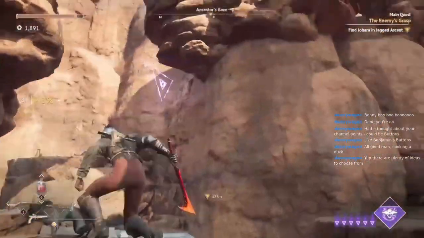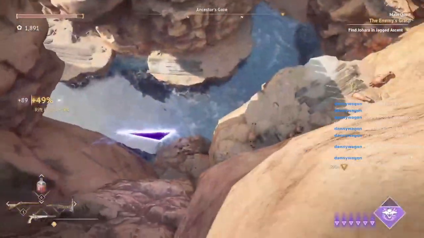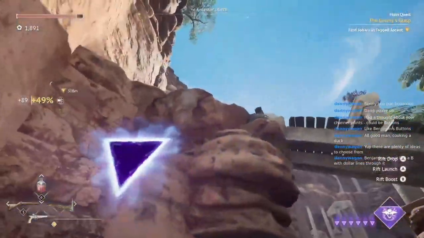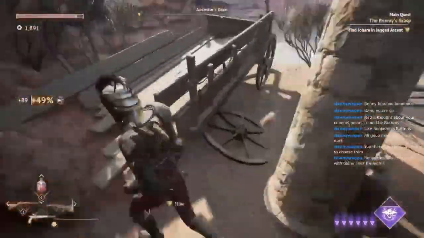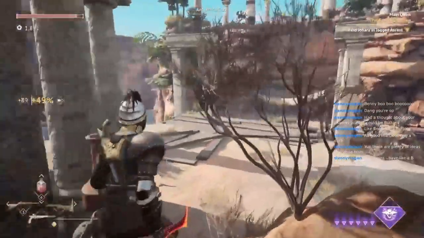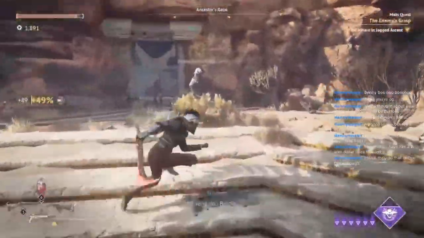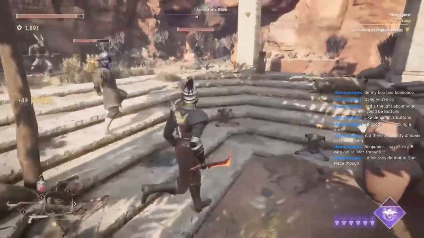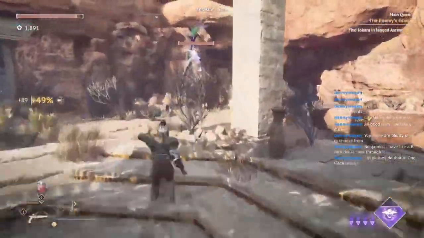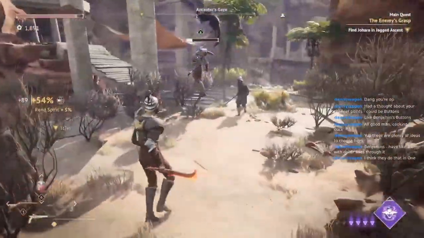Oh, I'm probably meant to use that to get up. I am. Okay, up here we go. It feels like a side quest area, but... Hold up, this one? Okay, I'm going to use that to charge my ability.